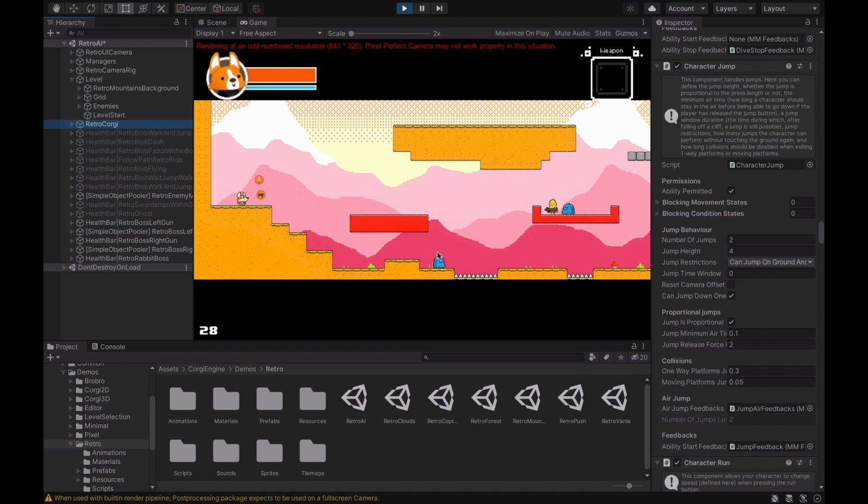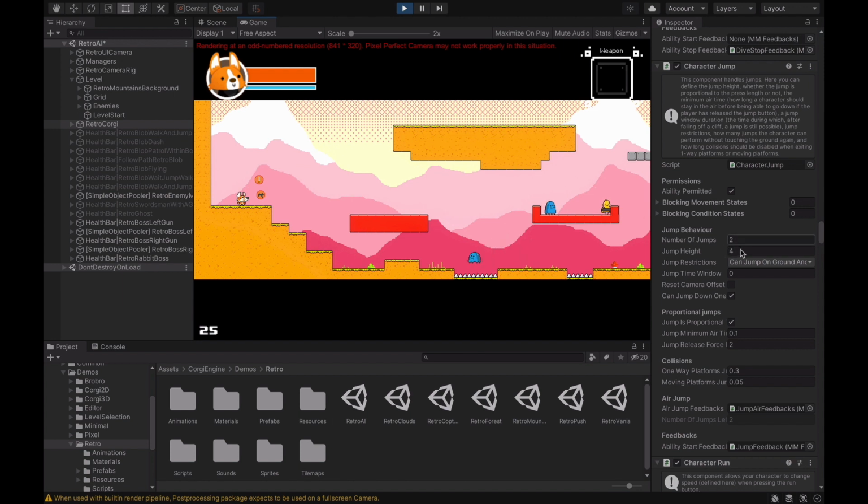People who have been using Unity for some time will know that one of the great things about Unity is that when you're actually running the game, you can change settings to tune how things work. So this game here, which is actually a demo scene from an asset package called Corgi Engine, which is pretty good, I'll put a link to it. This is now running and we've got a little corgi here and he jumps like that.